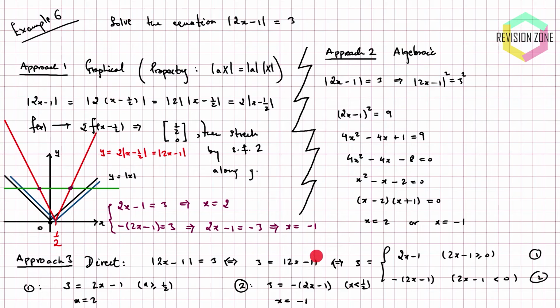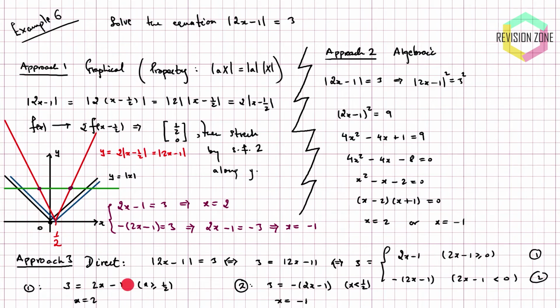So of course, the modulus of 2x minus 1 can be written as 2x minus 1 for 2x minus 1 being non-negative, and minus (2x minus 1) for 2x minus 1 being negative, right? And then you say, well, if this has to equal that, then 3 has to equal that for that x, and 3 has to equal that for that x, basically, right? And we can set up two equations in this case, and we can go and solve these equations in each case.